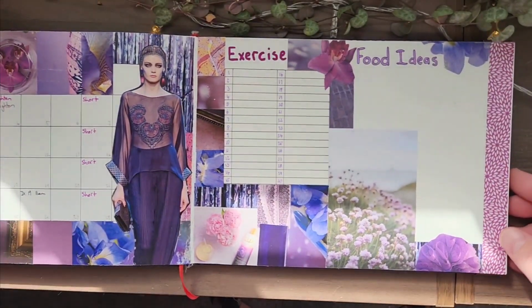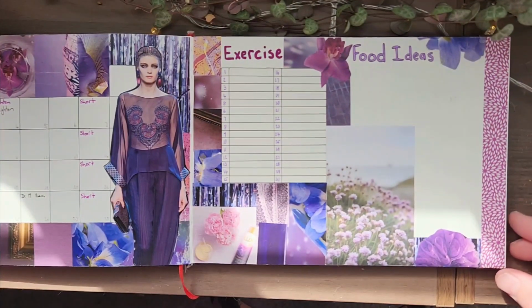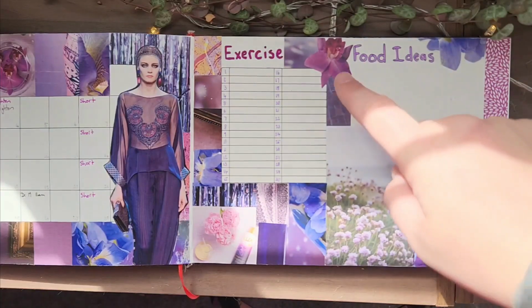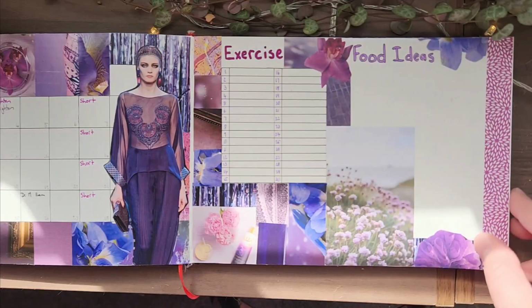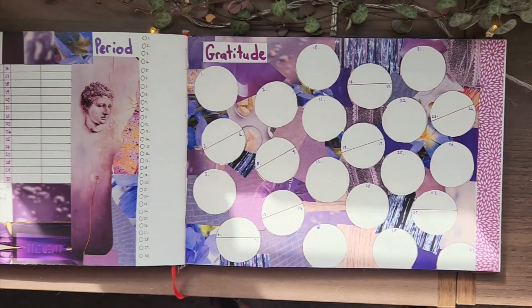And then for the exercise and food ideas, I really wanted to use this. I found it in a catalog. And it's so pretty, so I just had to use it. So I also used these lotusy bits in there as well, which I think came out super cute. And this is a loofah that you would use in the shower. Ta-da! Look how cool that gratitude came out.